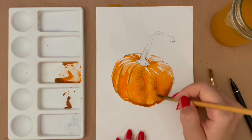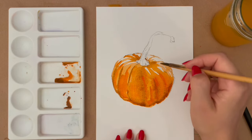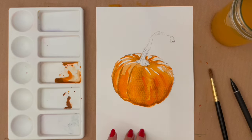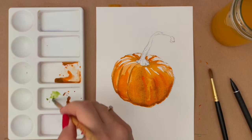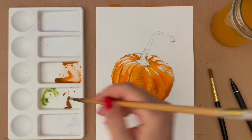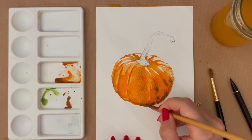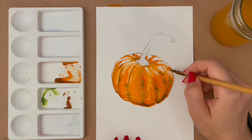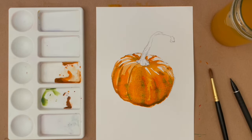Add orange again to make a layer and color more intense, and mix some green. Put dots to make some structure.